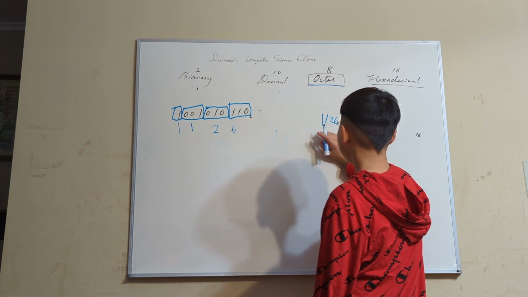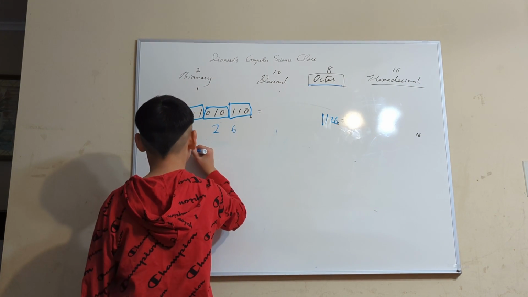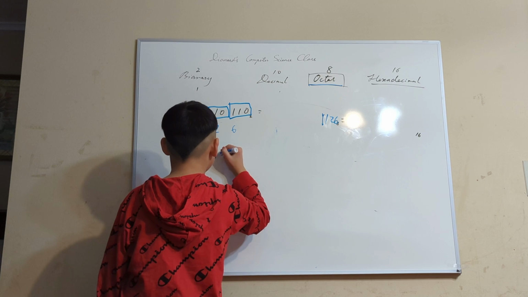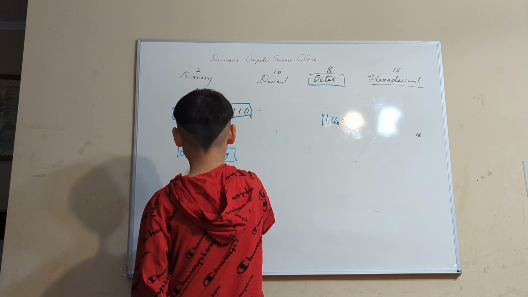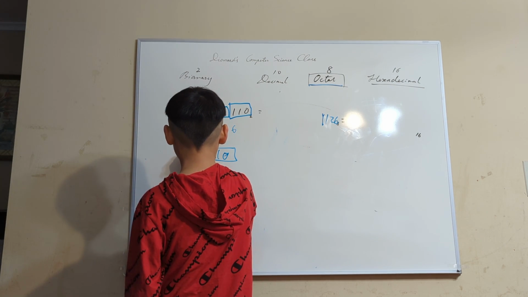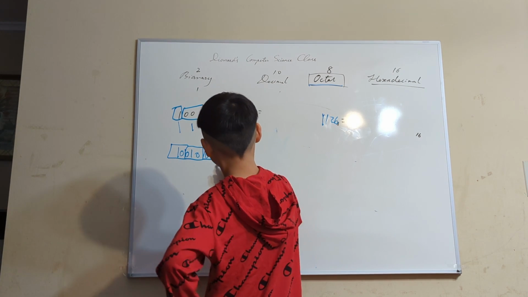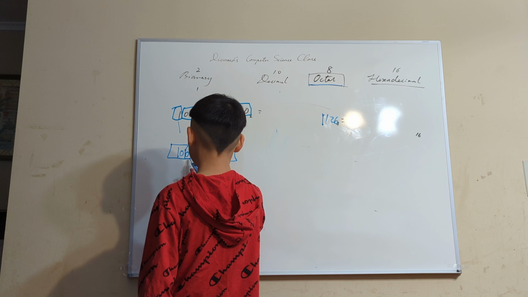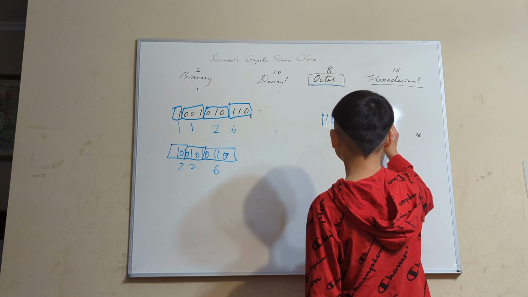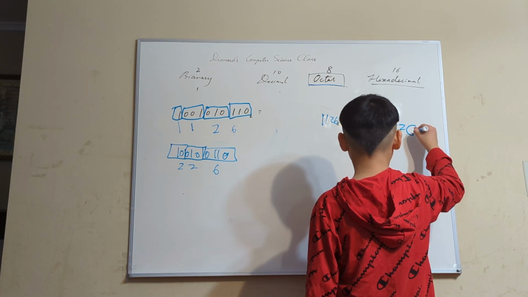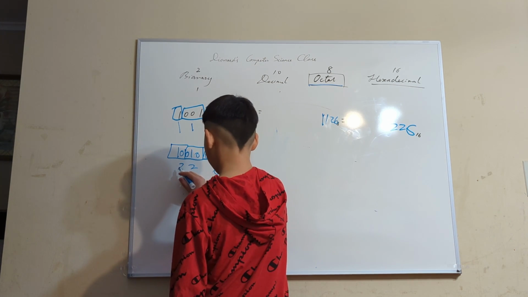Don't look at me. Do your job, okay? Oh. Okay, now how to make it? Wait, hexadecimal. Wait, I finally know. So you just count how many there are. This is 6. This is 2 and this is 2. So this is 2 2 6. No, it's wrong. Wait, this is 6 and this is 2 and this is 2.